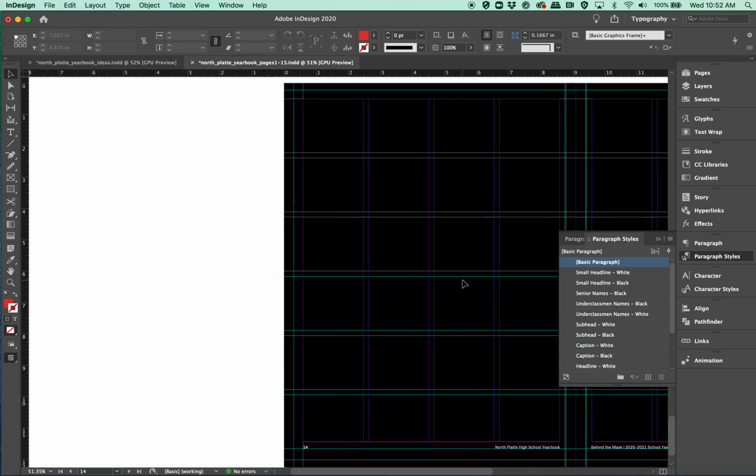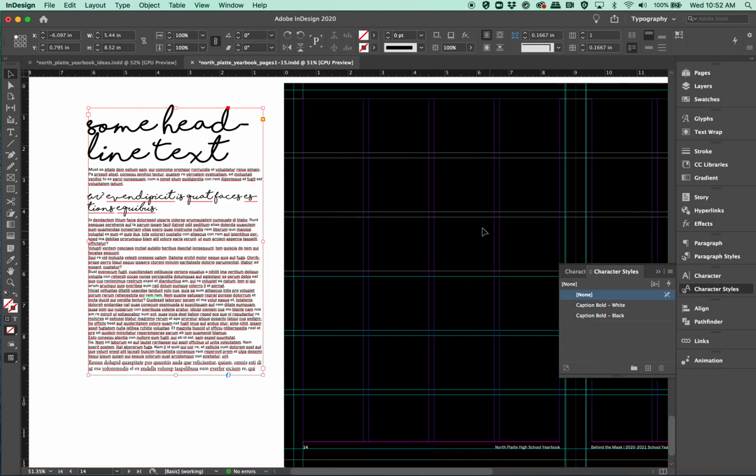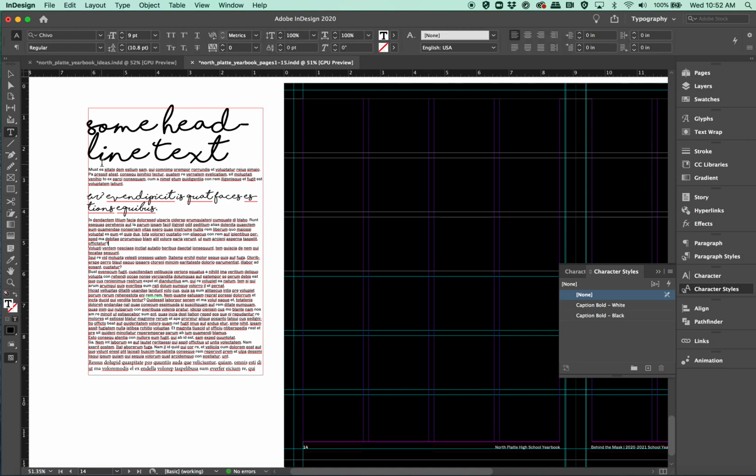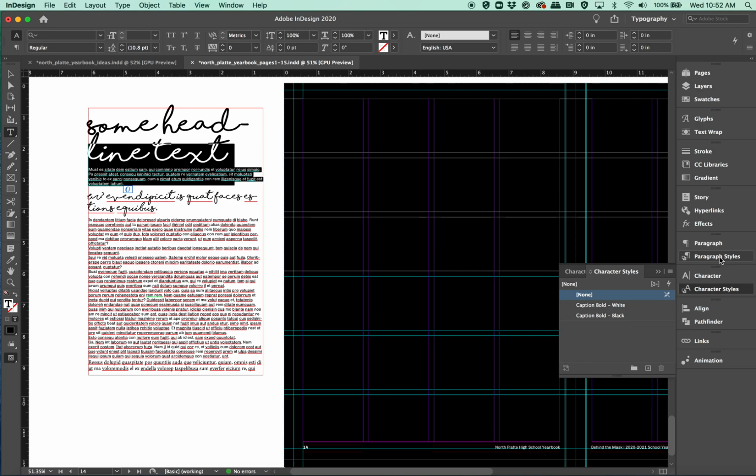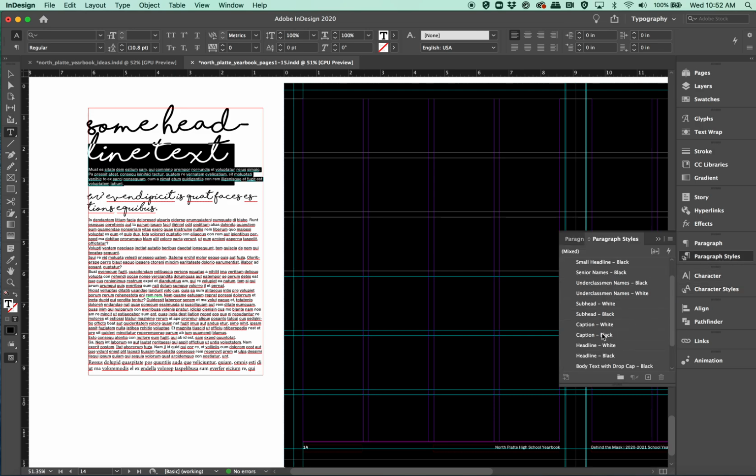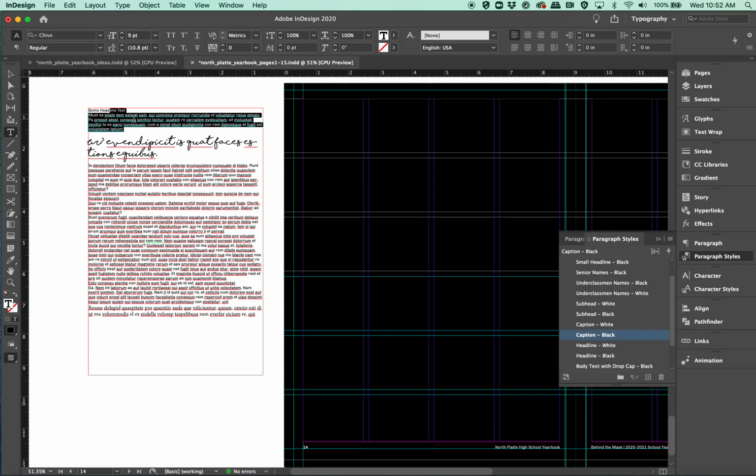I also, let me put that back real quick. Character styles on the caption, if you did decide you want part of it bold, so if this is caption text right now. So let's say I have that as caption, okay, and I decide like I'm using the right left and I want that bold.